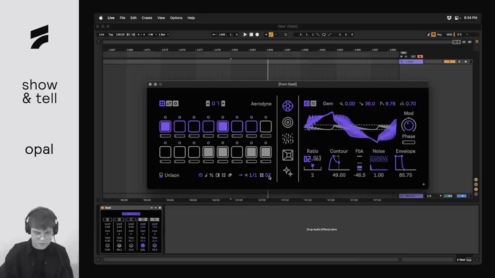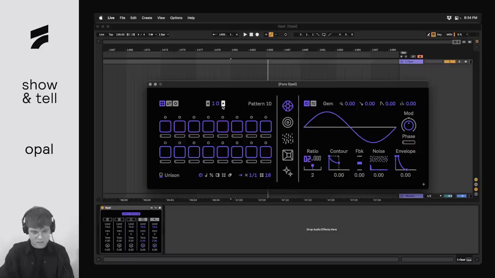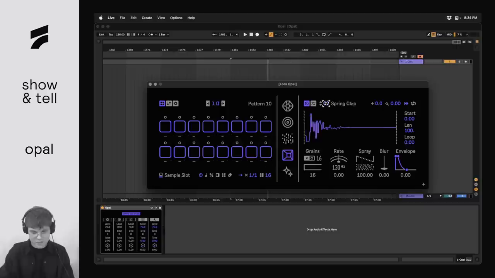So you can have different meters running and revolving around each other. It can have different time scales, so you can make it run slower. Let me show this on some example. Let's take a new pattern here and maybe play an easy to understand sample. So if I do just a 4/4 here, I can slow this down to 3/4 time, and it will be slower.